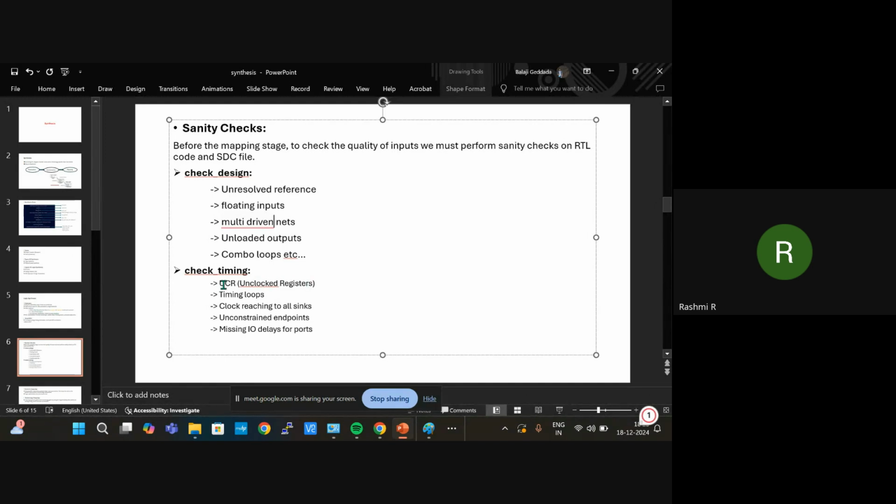So we need to create a clock. We need to check which register this is and the input port coming to it. For that input port we need to create a clock. Timing loops also.